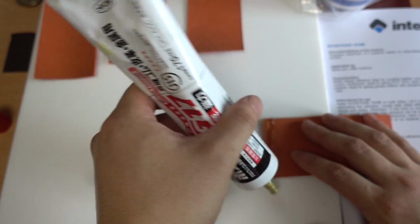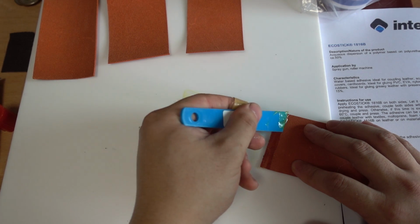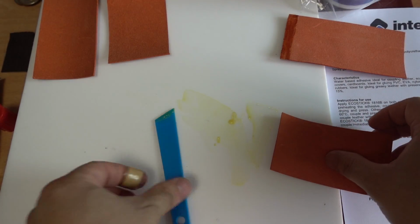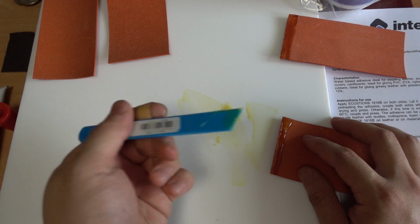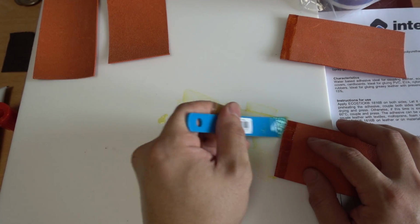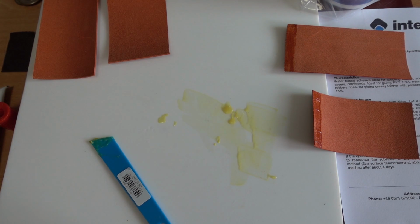So I apply glue like this, and then I use this hera to evenly spread it out. And the other piece comes. I usually don't get this messy, but in front of the camera I can't really avoid it. Use it like this. So I get a thin layer of glue, and you let it dry. You don't immediately glue the leather. You have to dry them.